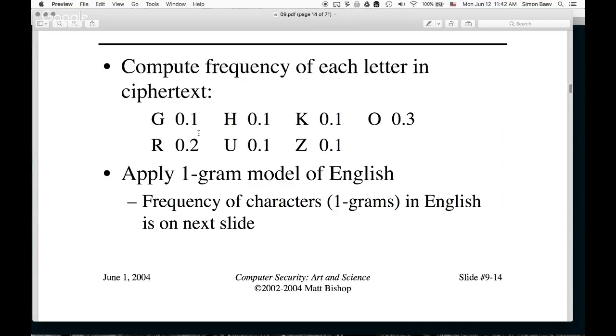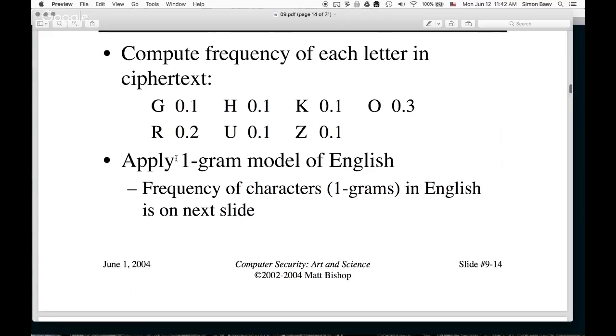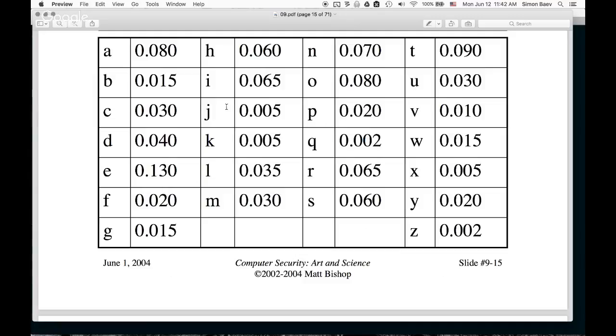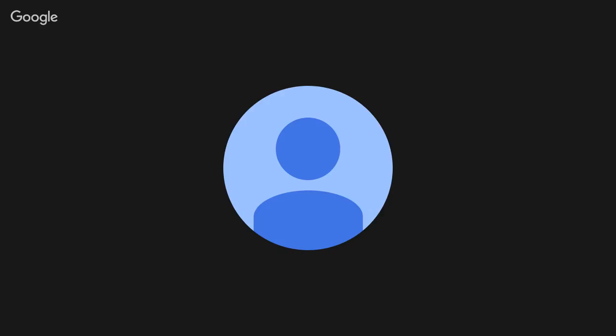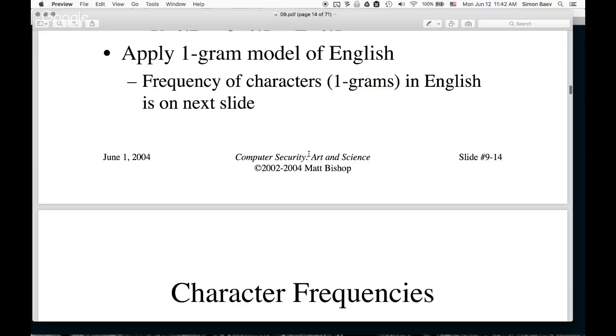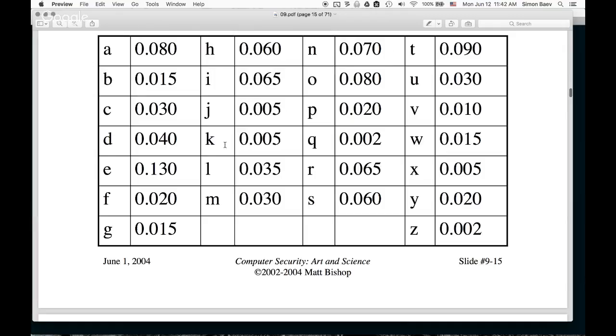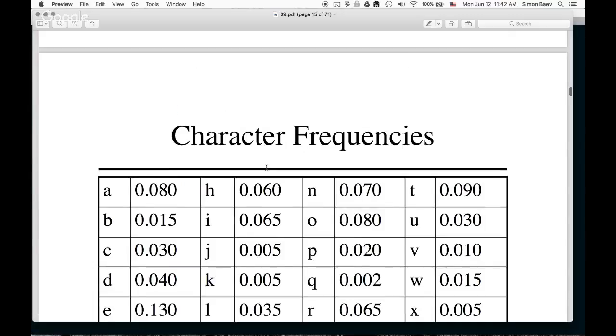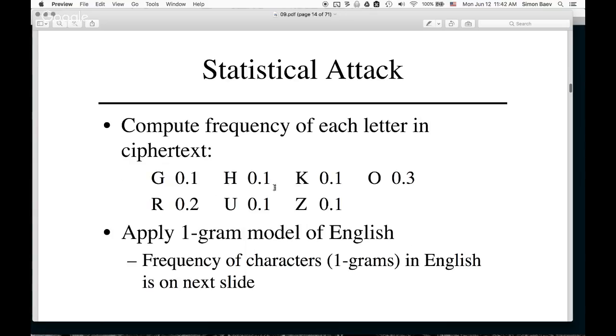So for example, when you try a key of 1, instead of G, you would have F. And then instead of H, you would have G. Instead of K, you would have J. So in other words, with the same numbers, you would have different labels.